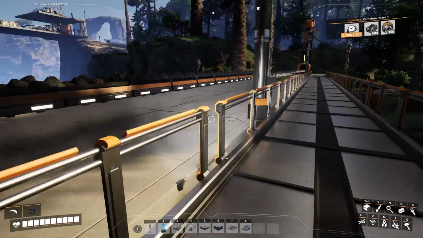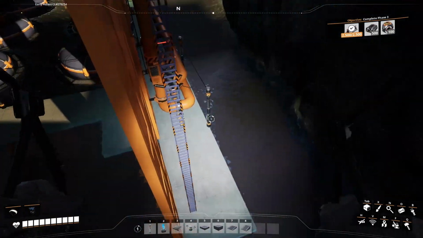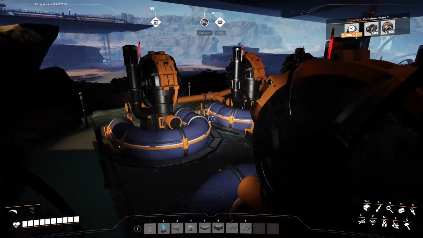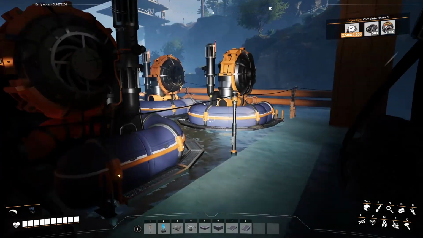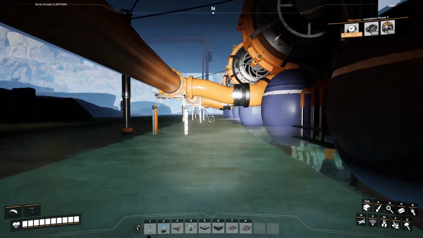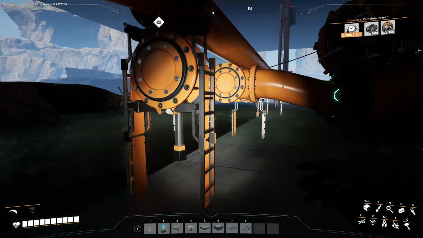We then have... oops, I missed the ladder. Oh well, never mind. Down here we've got our 8 water pumps. So, we've got more than enough water coming through. I haven't painted any of this stuff down here yet, but I will do eventually. Certainly get the pipes and the extractors. Oops. And now I'm in the water. There we go.